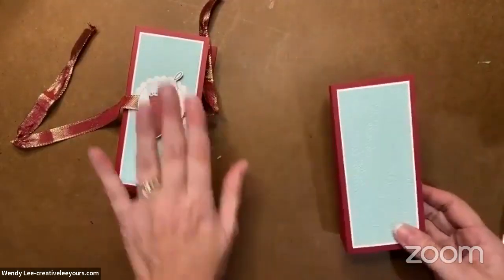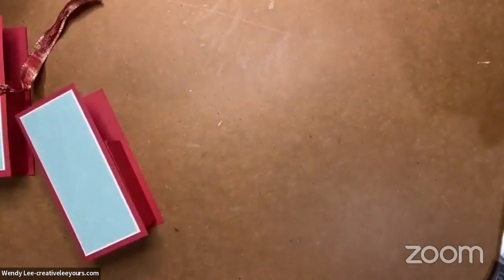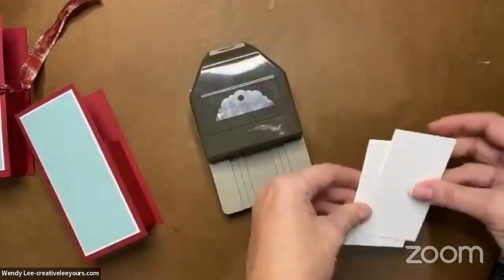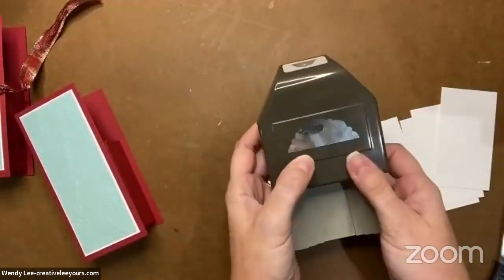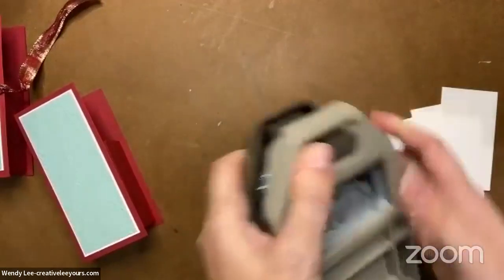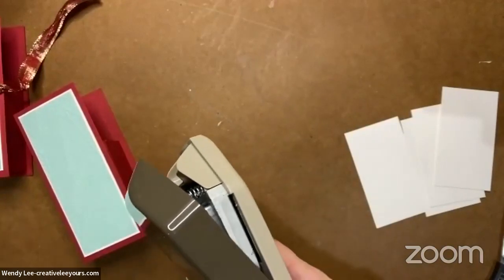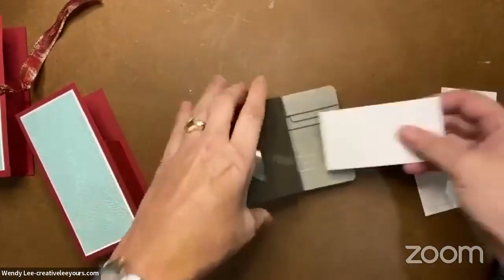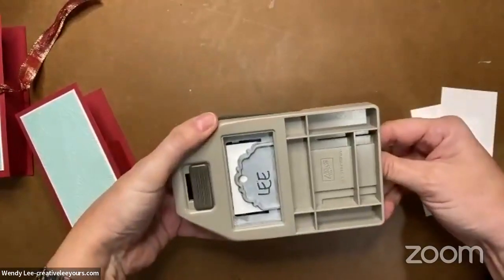All right, let's go ahead and make our tags, and then we'll switch back to the outside decoration in just a moment. So I've got my four strips of basic white cardstock, and let's punch these first. I'm using, I think this is called the ornate tag topper punch. I didn't write it down. Maybe I have it on my cheat list. Nope, I didn't put it down. It's in the supply list, I will make sure you have it. I think it's called ornate, but it is a tag topper punch.